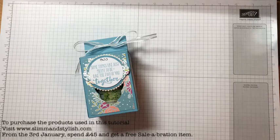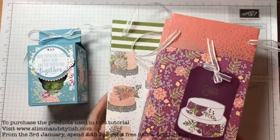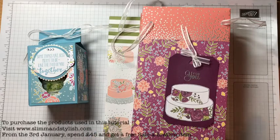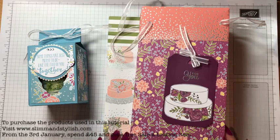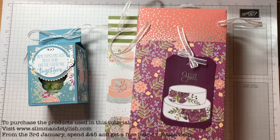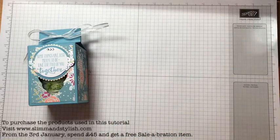I have got into trouble. I'll tell you, I am in big trouble. I did a video for these two bags earlier in the week using the Cake Soiree stamp set and the Sweet Soiree paper, which I loved. And I said on the video that I didn't know anyone who was getting married this year. I might have said it 5 or 6 times while racking my brain. And I have received a text message from one of my friends who is watching it. I do know someone who is getting married this year, and I had forgotten it. So I'm in big trouble.